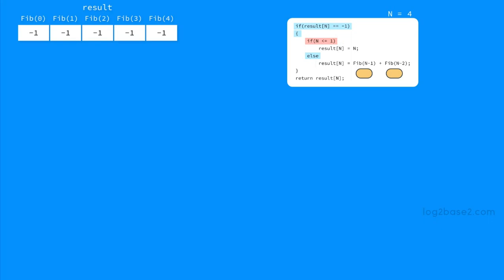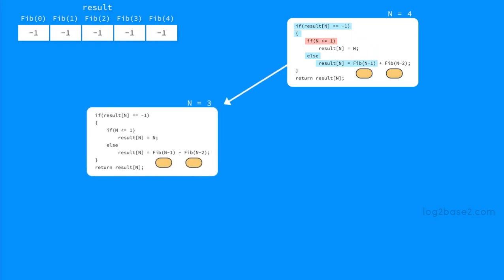Here, fib of n is equal to fib of n-1 plus fib of n-2. So we have two recursive calls. And here, the first recursive call fib of n-1, that is fib of 3, will be executed first. And the next recursive call fib of n-2 will wait until the first recursive call finishes its job.